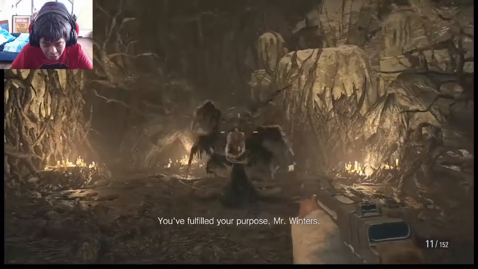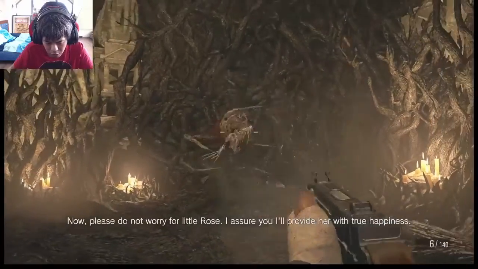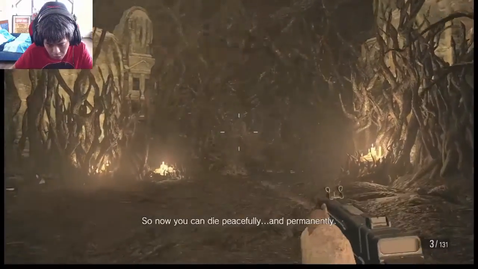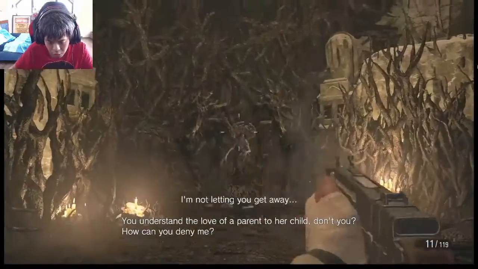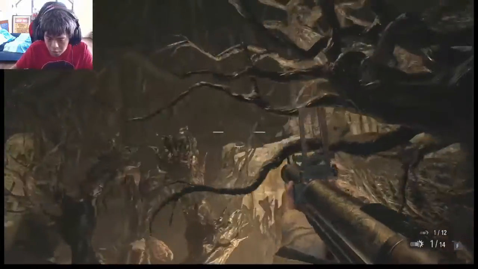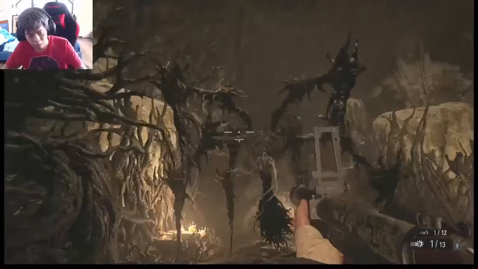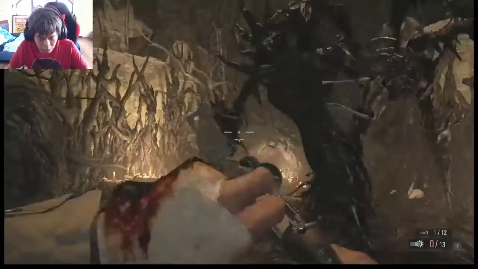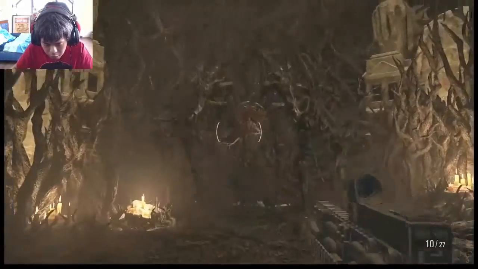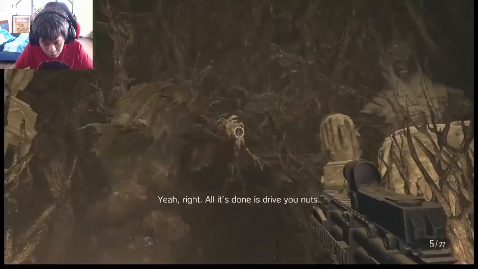You fulfilled your purpose, Mr. Nicolas. You disposed of my false children and awakened the glorious Megamycete. Now, please do not worry for little Rose. I assure you I'll provide her with true happiness. So now you can die peacefully. You understand the love of a parent. How can you deny me? Why the hell can't you realize Rose is my goddamn kid, not yours? Where is she? Do you understand what you're doing? It saved me from the pits of despair. It granted me this splendid power. Yeah, right. All it's done is drive you nuts.